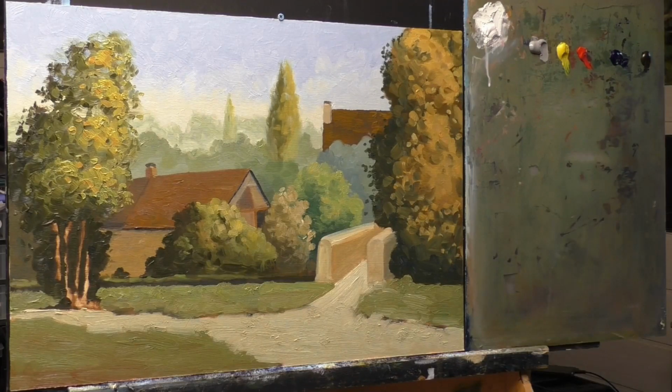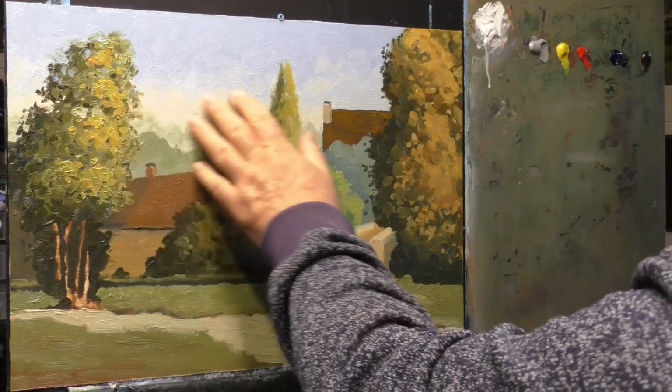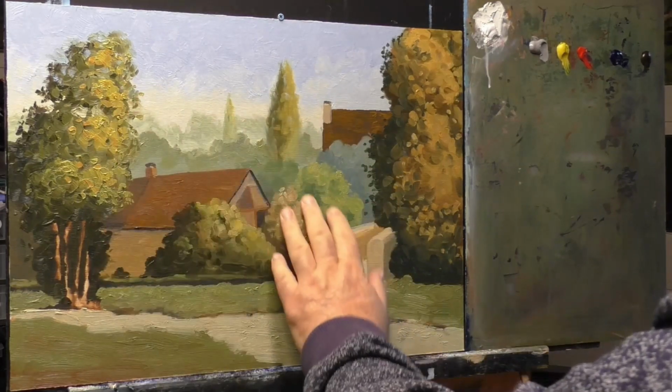Today we are going to finish that painting of the blacksmith hut. So this is the fourth part of this painting. That painting is now totally dry and we are going to build up some details on top of it now.